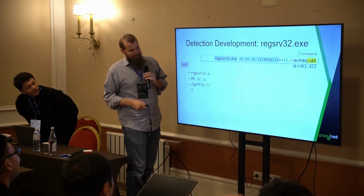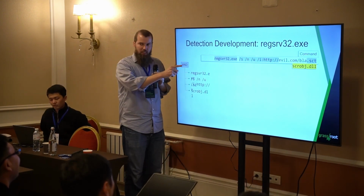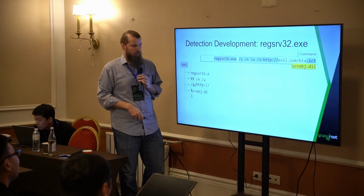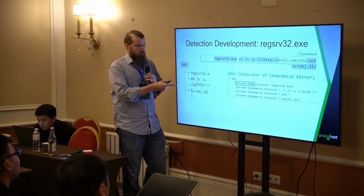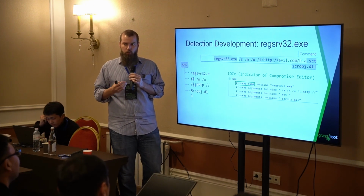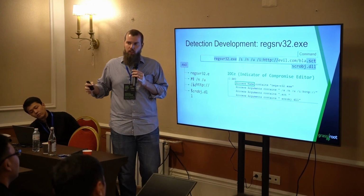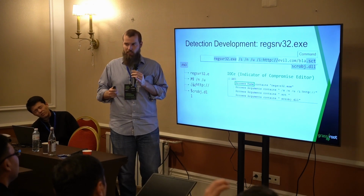So let's focus on, well, these will disappear very quickly. The basic idea is to take the command, choose a couple of substrings, and say if all these substrings are present in an argument, then that's a detection for this technique. I typically never rely on the process name being something, because that name can always be changed. Also, if you abstract it to only look at the arguments, you can get much better coverage of the technique, as we'll see in an upcoming example, like that sc.exe example.